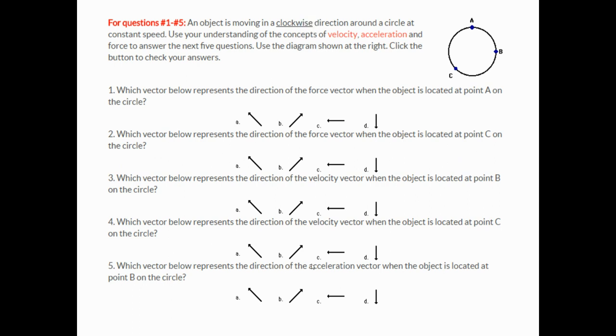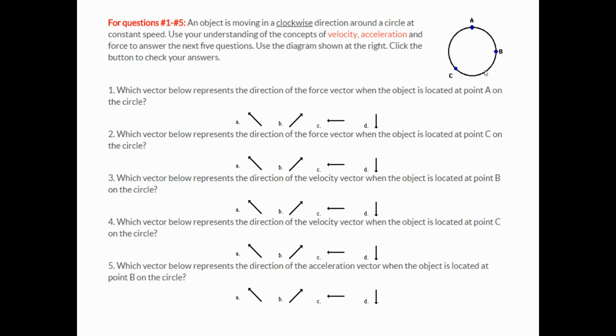So this is just like the one before. The only addition is force, in which case all the answers with force would have to be going towards the center, just like the acceleration. But the velocity is still tangent. So the force vector at point A should be towards the center, so straight down. Force vector at point C, well, if the center is here, it's got to be at a northeast angle.